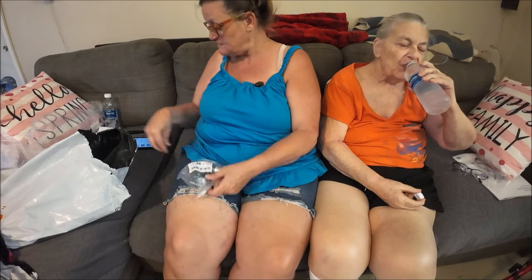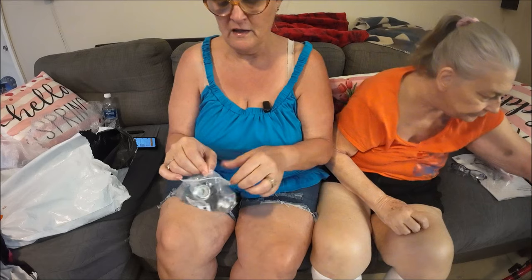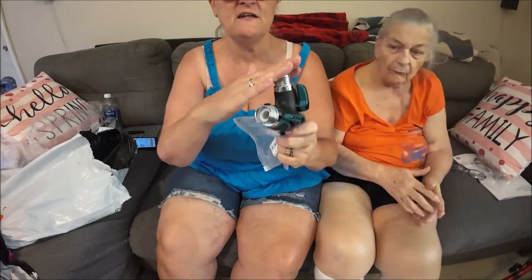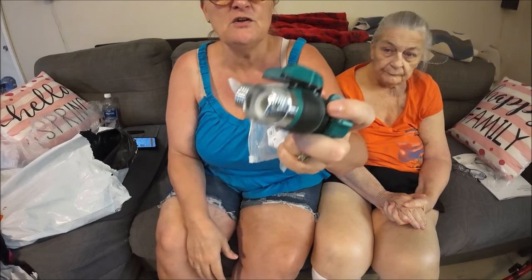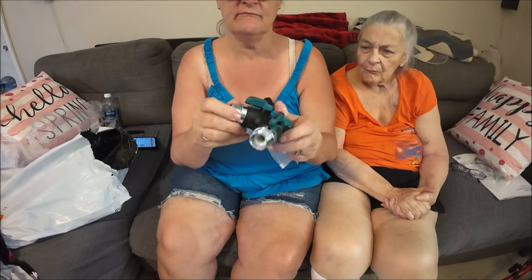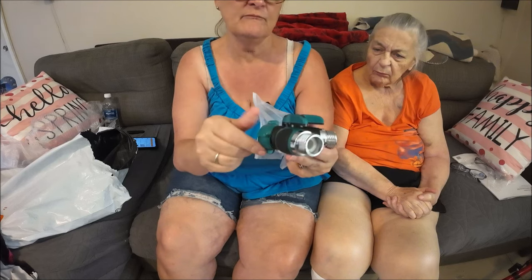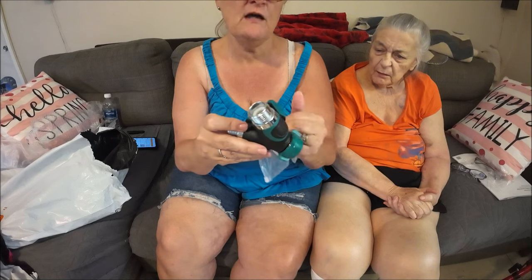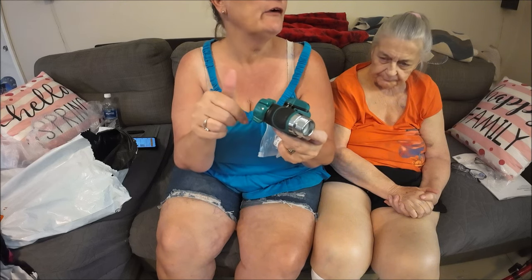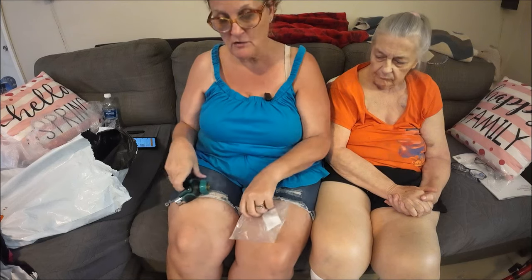The next thing is a hose splitter. I want to do a demonstration comparing Shaver's hose and my hose side by side to see which is better — Temu's or Amazon's. This one is heavy duty and very nice. I paid $4.75 for it — most plastic ones would have been cheaper but this is nicer quality. I might keep it up front anyway so we can use two hoses at once.